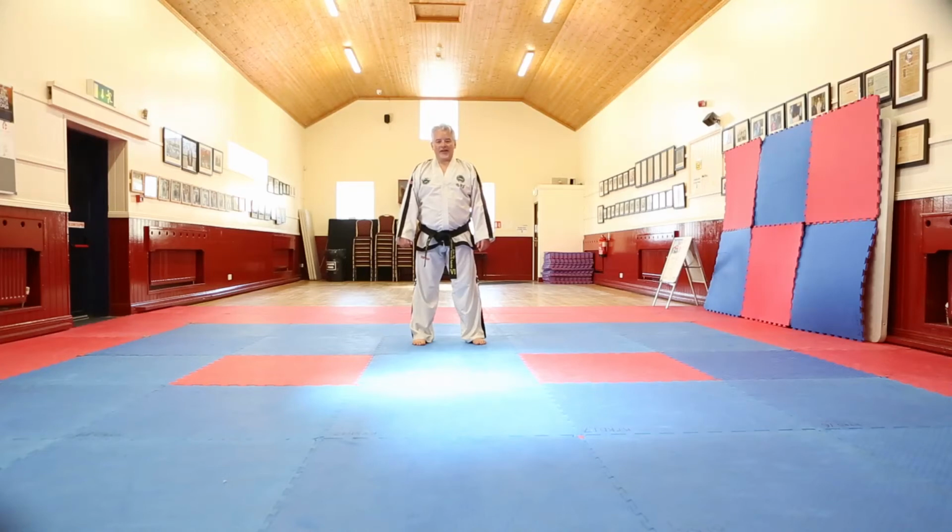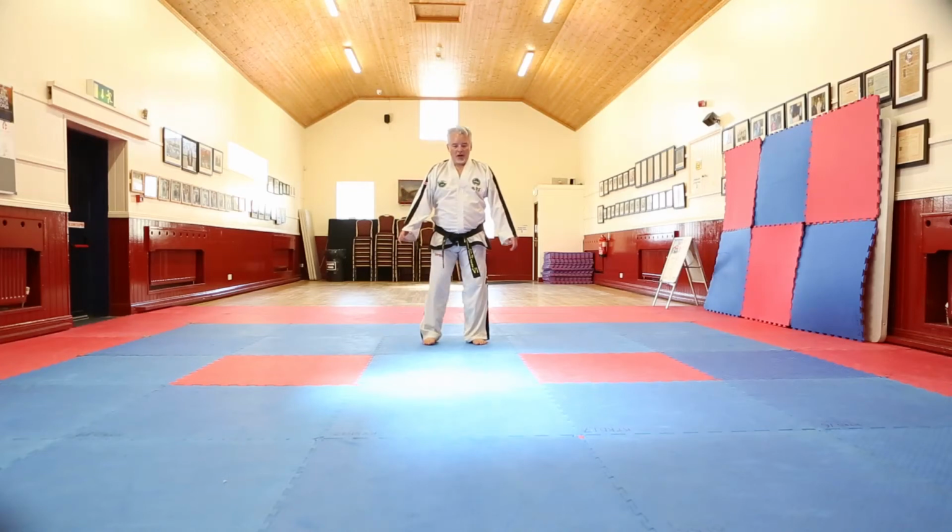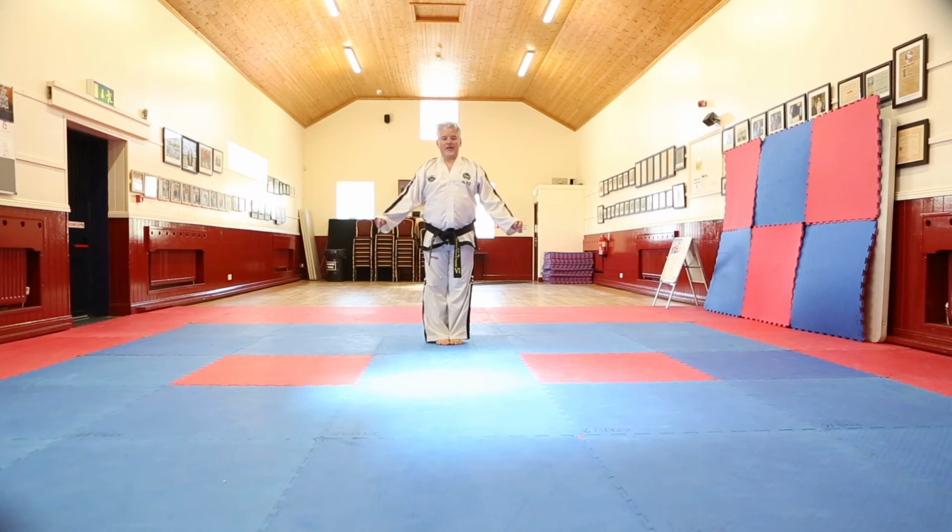Eui Am, second degree pattern, 45 moments. Moa Seogi D, closed ready stance. Stepping back on the right, performing a low inward knife hand block. Sonkal Anero Teurigi, Najunde.